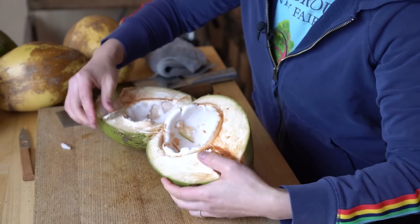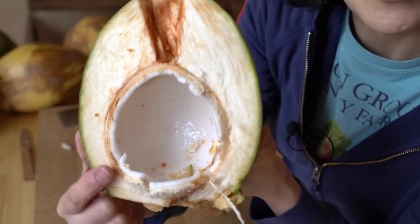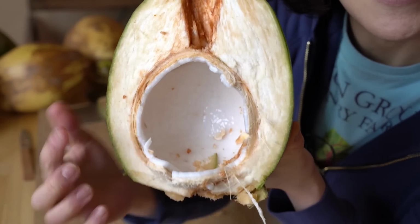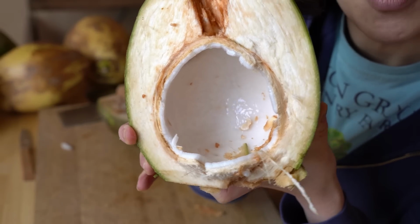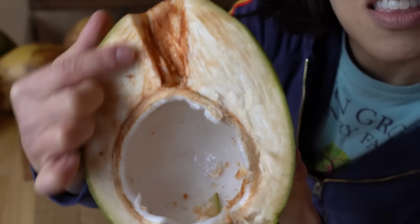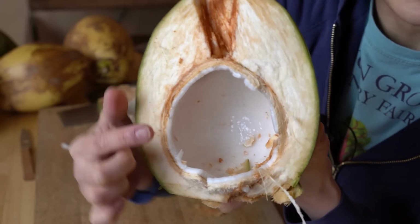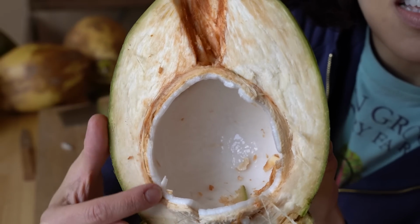Beautiful. Look at that. There it is. That's the hole that I made to get into the coconut. And inside is the coconut that we are familiar with. Now, here is the endocarp, the shell. This is the fiber or the husk. That's the coconut core. And then inside, that white part is the endosperm.